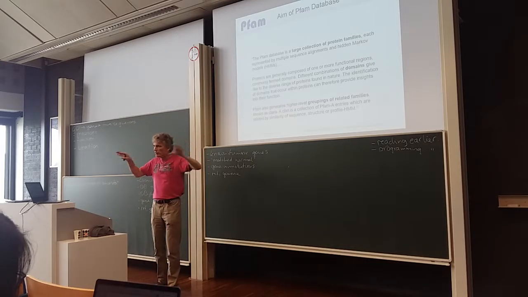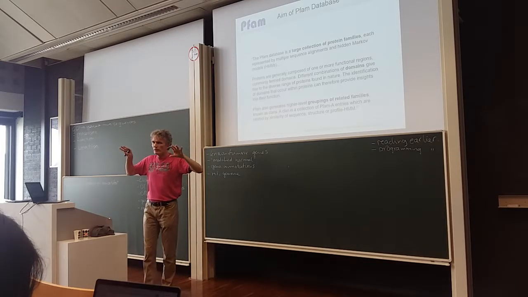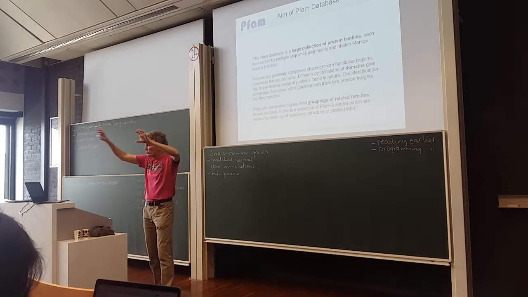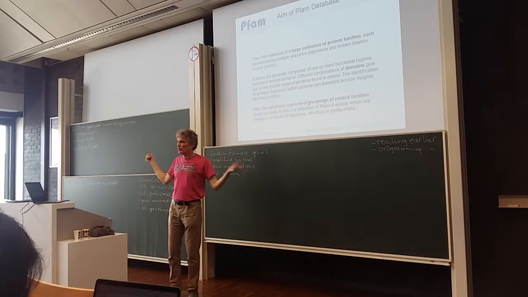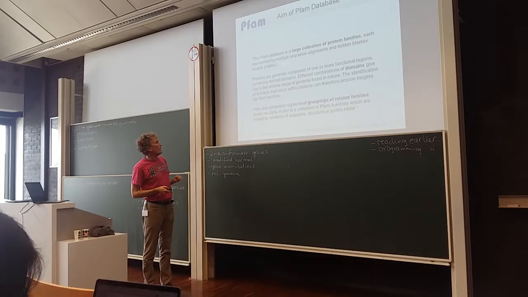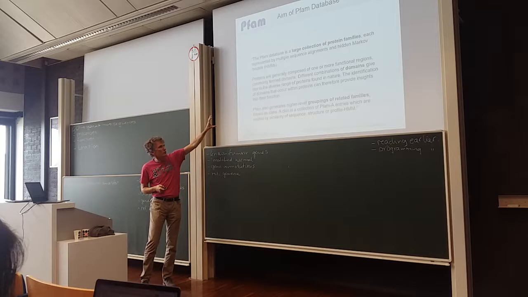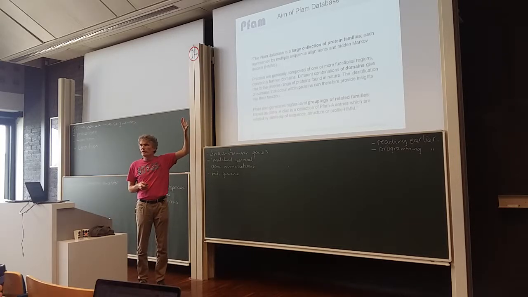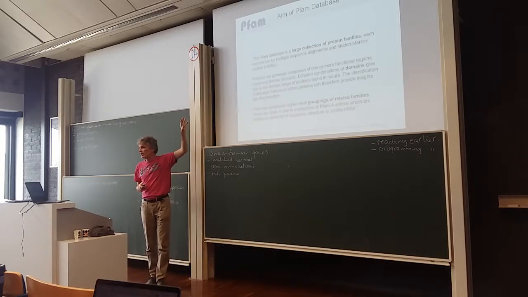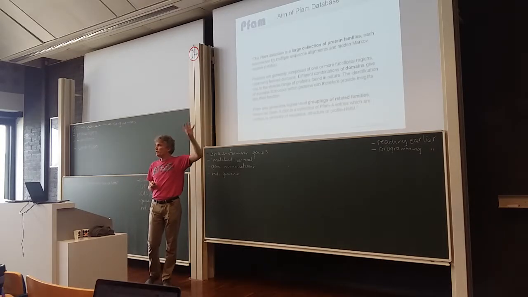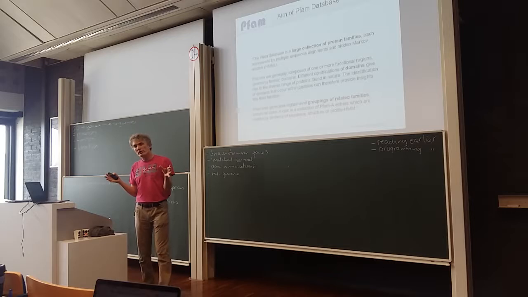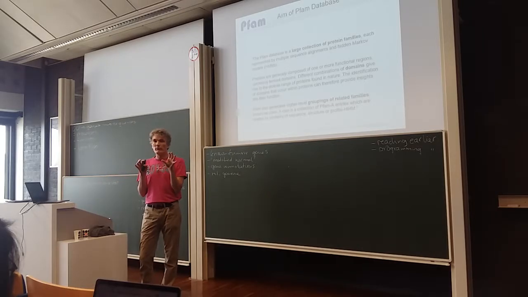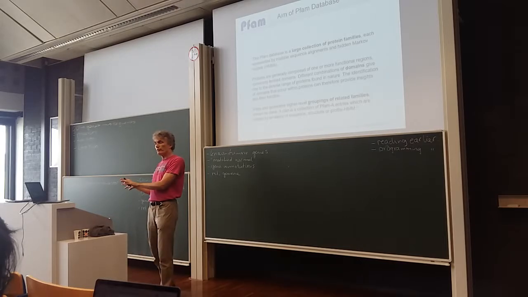And one of the ways in which evolution invents new functionality is by combining functional elements, domains, from different ancestral proteins. Okay, so PFAM groups proteins by domain, so it's actually not a database of protein families, it's a database of domain families. So it means that one protein, if it has multiple domains, can actually belong to multiple different families. Same is true for SCOP.